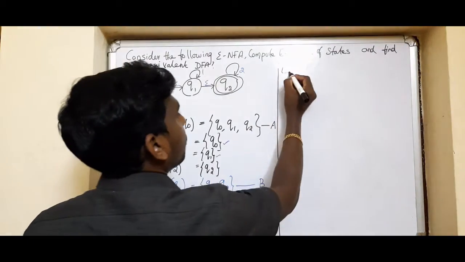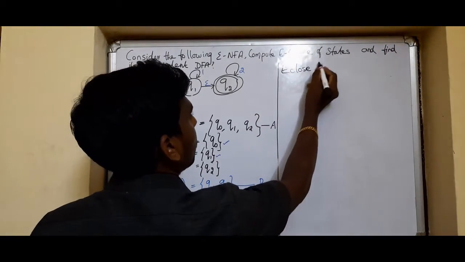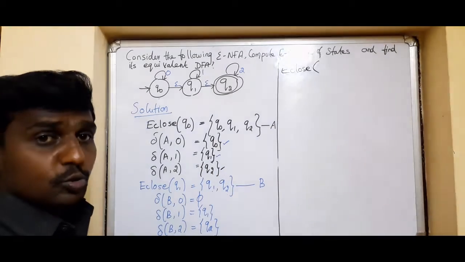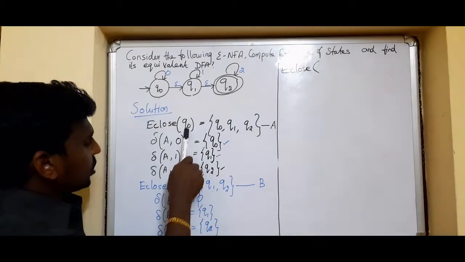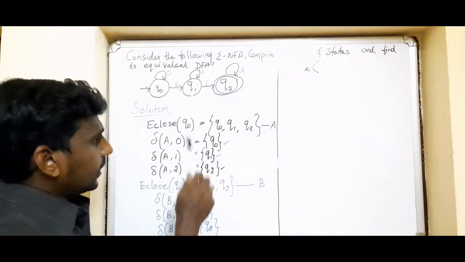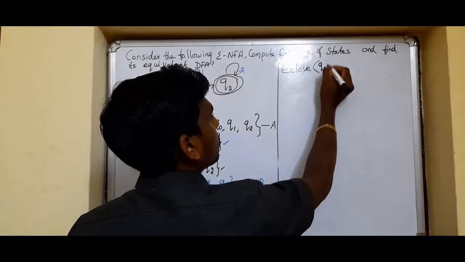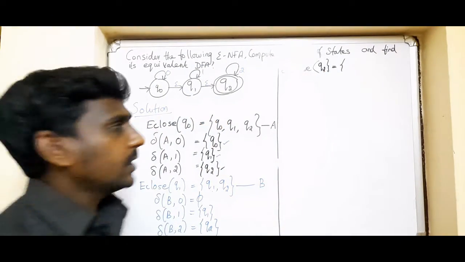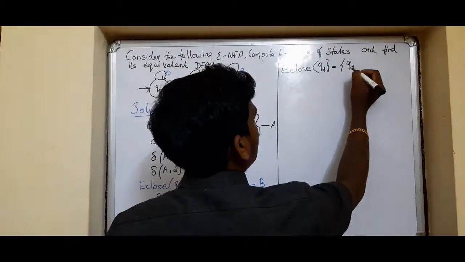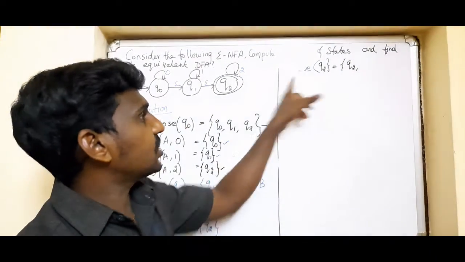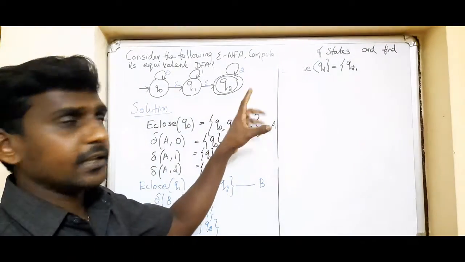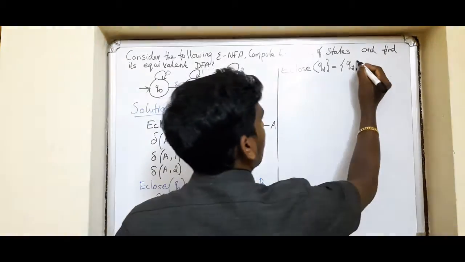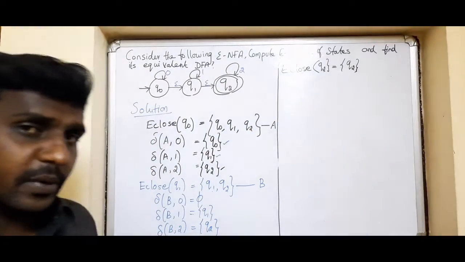E closure of which one do I have to find? See, this is over, this is over. Then I have to check whether I found this. Q2, I didn't find Q2. Q0 I found, Q1 I found, right? And then I have to find E closure of Q2. I told you, if I want to find E closure of any state, I write that state first, Q2. Then from this state I check where epsilon moves go directly. From Q2 there are no epsilon moves going directly. So only Q2 comes. Okay, do you remember?